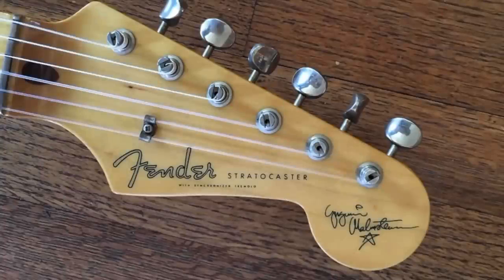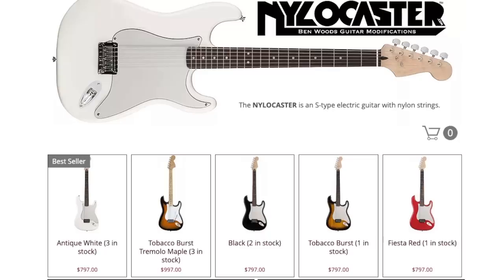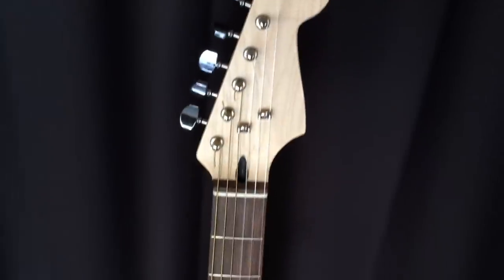Because he took that guitar that he purchased, reverse engineered it, and created the Nylocaster. And in doing so, he changed all the things that he didn't really like about that Yngwie signature and made it more useful to him. He built this out of necessity.